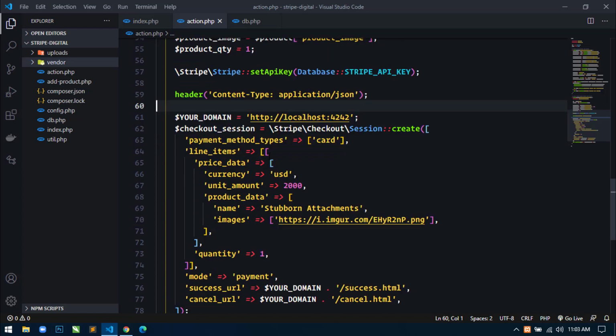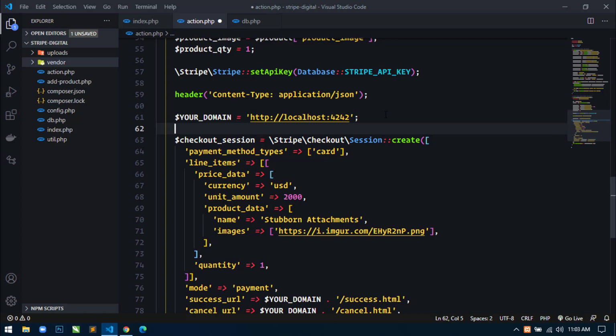Okay, now next here in domain we have to just write the domain, so here just remove this and write stripe-digital.